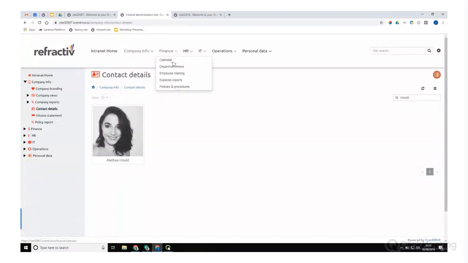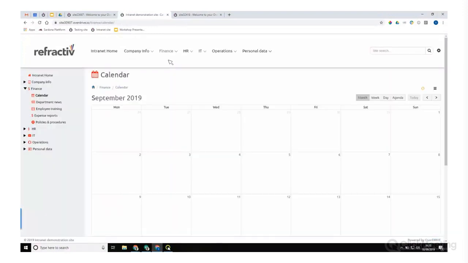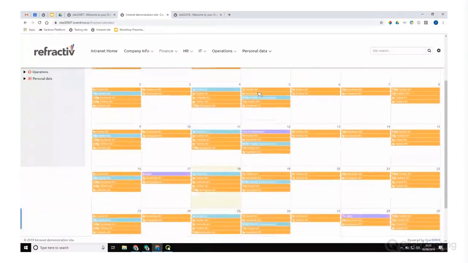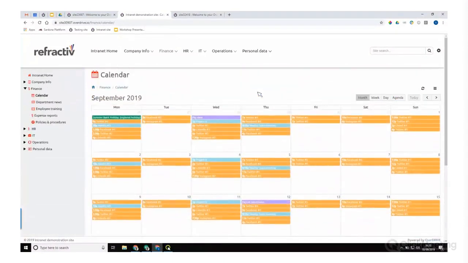We've shown you documents, document embedding. Have a look at a calendar. So again, I'm taking my Google calendars, and there are multiple calendars on a page, pulling that through into this page here, and then displaying them appropriately for my users. And I'm also inheriting the sharing rights to my calendars. So if I can see the calendar within Drive, then I can see it within OverDrive, which is very useful.